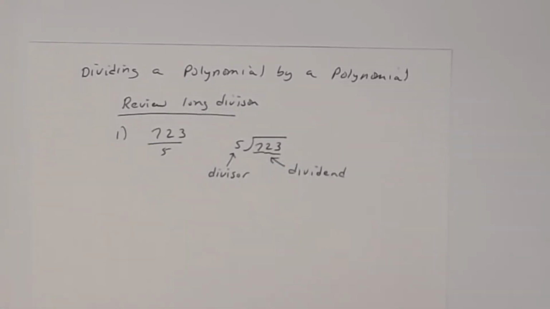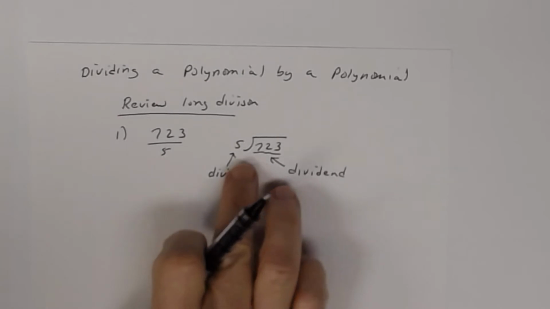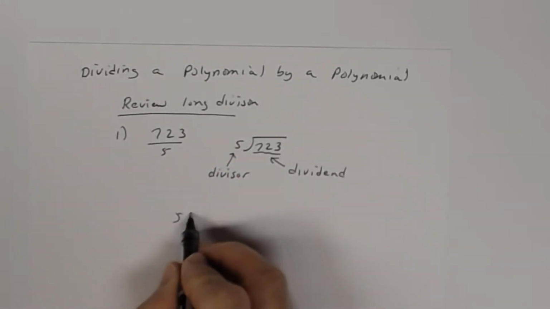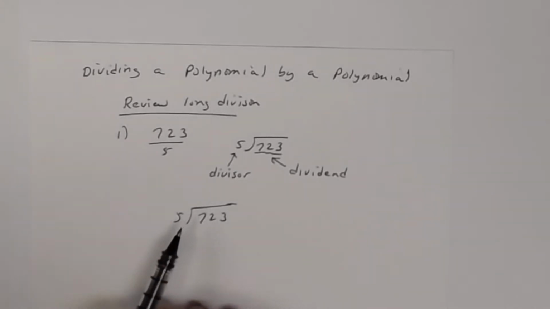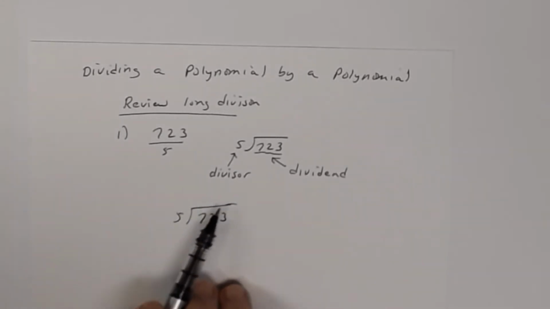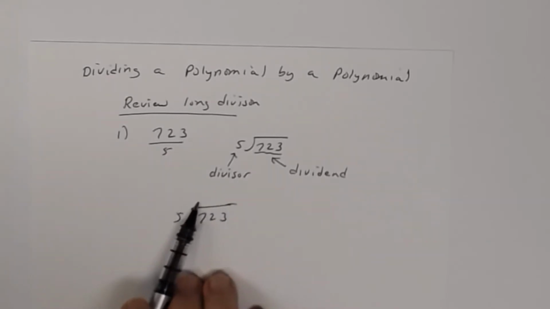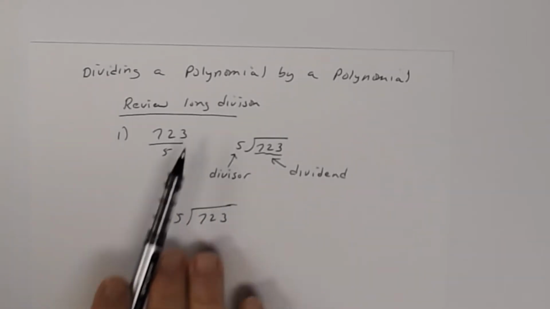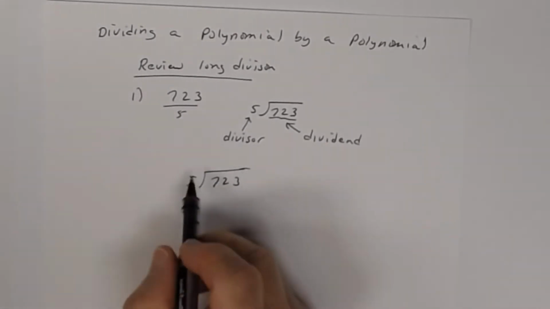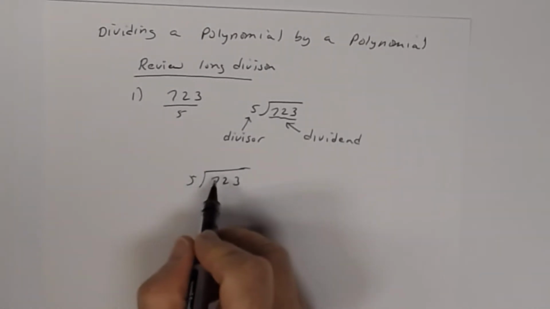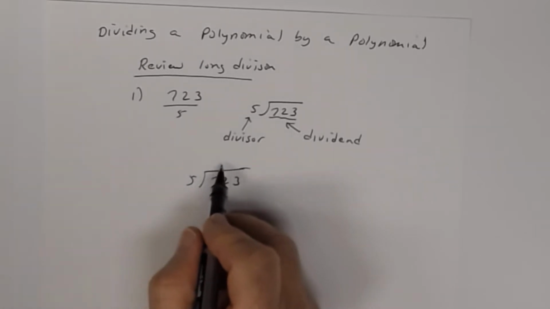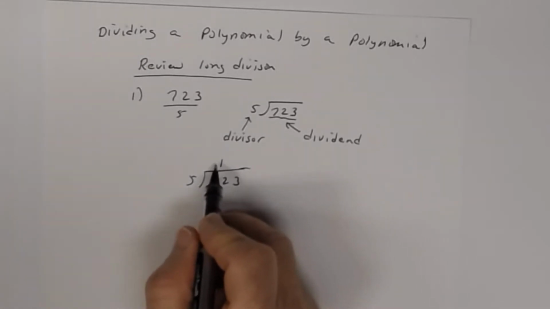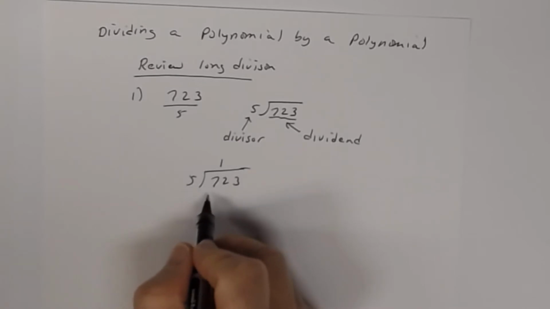Okay, so I'm going to go ahead and rewrite this over. So I'm going to say 5 divided into 723, and let's remind ourselves how we found the quotient. Remember that what we get up here is called the quotient. I'm going to write this in a little while, but that's called the quotient. So let's remind ourselves about long division. So this is what you said. You said 5 into 7 is 1, right? So 5 goes into 7 one time. Then you multiplied. You said 1 times 5 is 5.